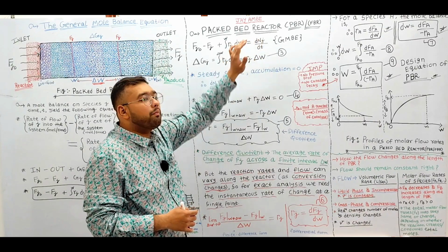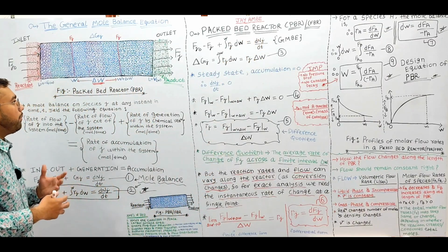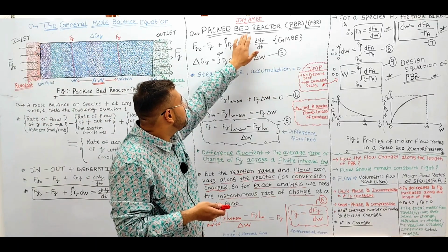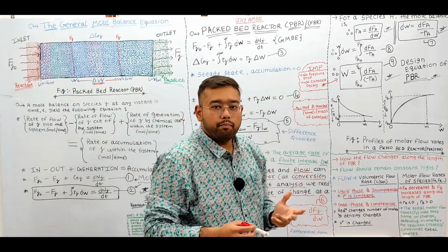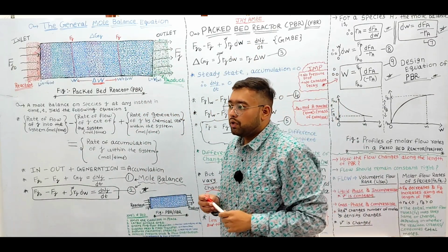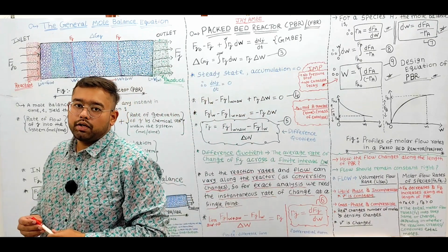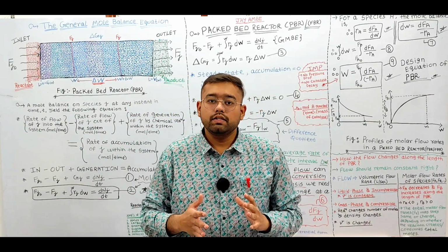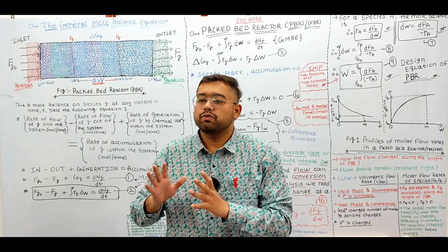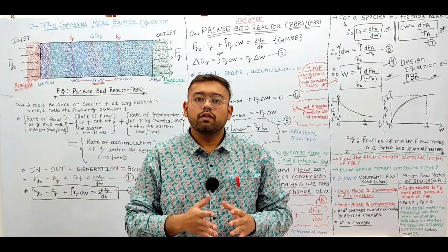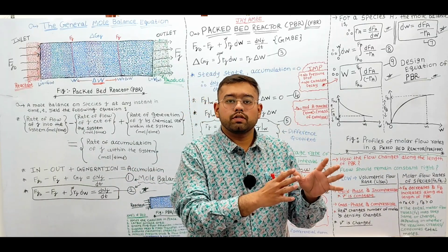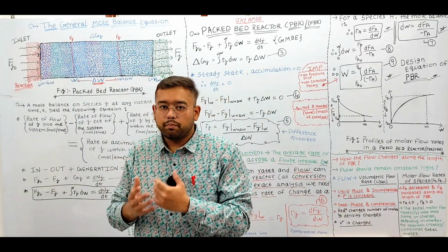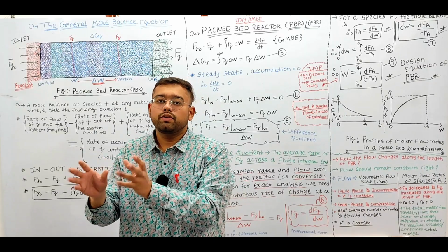Now we'll understand the term bed. But before diving into the terms bed and packed bed, we'll understand the principal difference between the plug flow reactor and the packed bed reactor. The principal difference is the homogeneous phase system versus the heterogeneous phase system. In the plug flow reactor, the reactions are carried out in a homogeneous phase system. And in the case of the packed bed reactor, the reactions are carried out in fluid-solid heterogeneous systems.